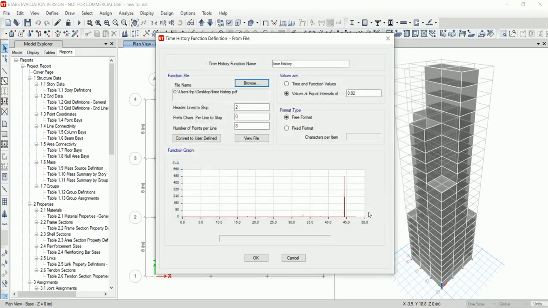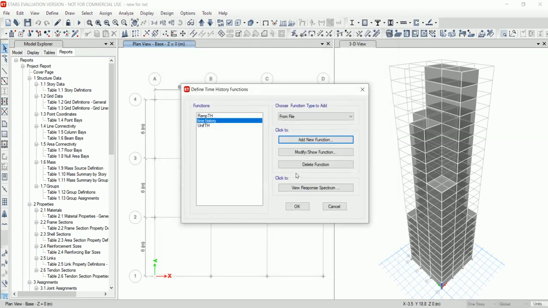Here I took the information of the earthquake of West Bengal in the year 2005. Now select the format type to fixed format and set the number of points to 1. Now click on OK. Now click on OK.